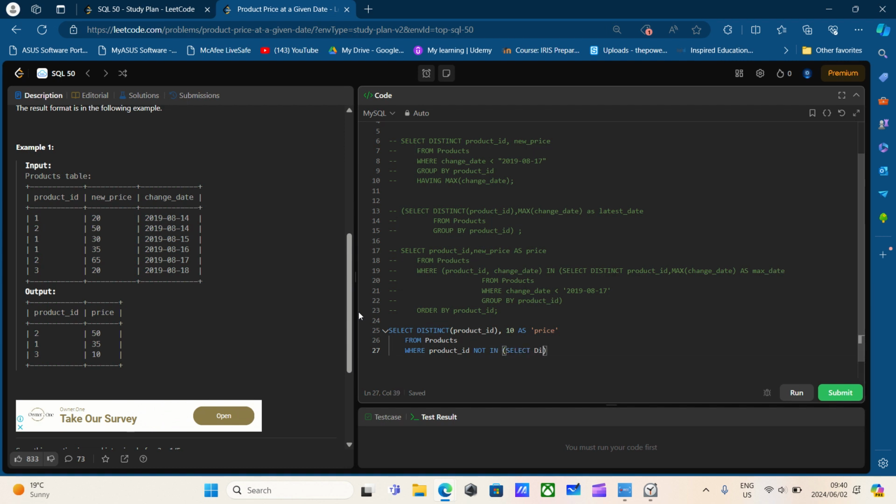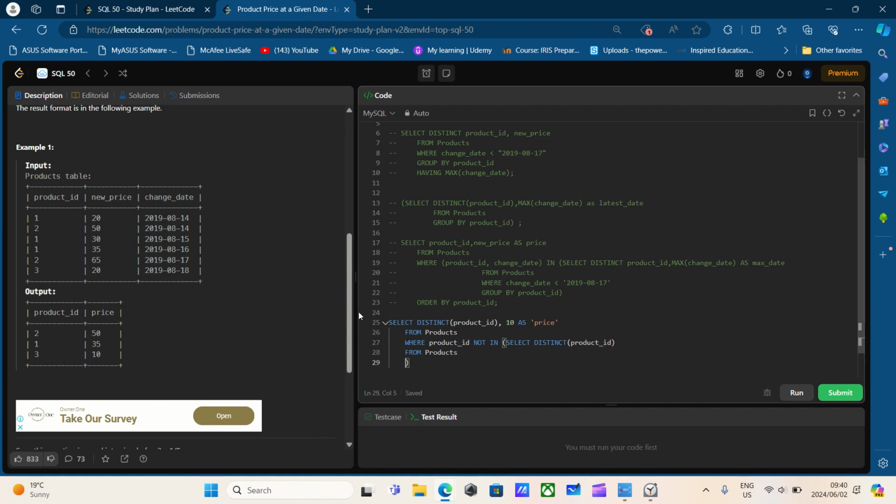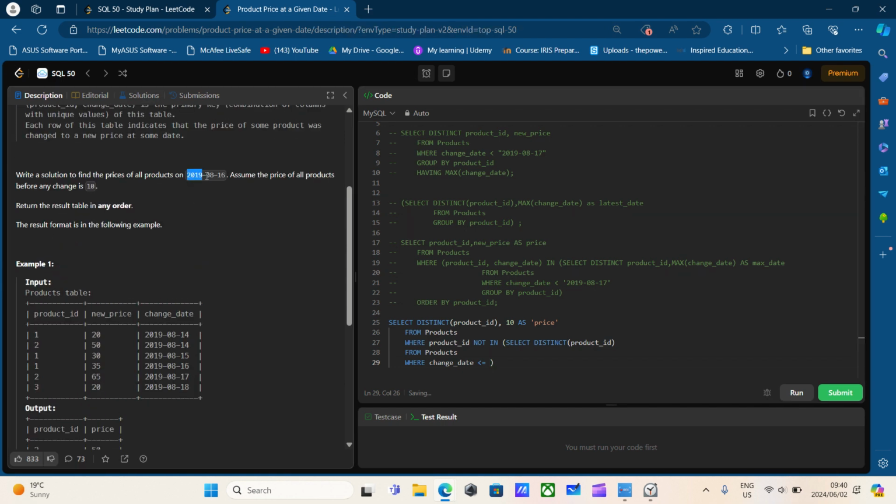Select distinct product ID from products where change date is less than or equal to, and then I'll grab that date from up here.